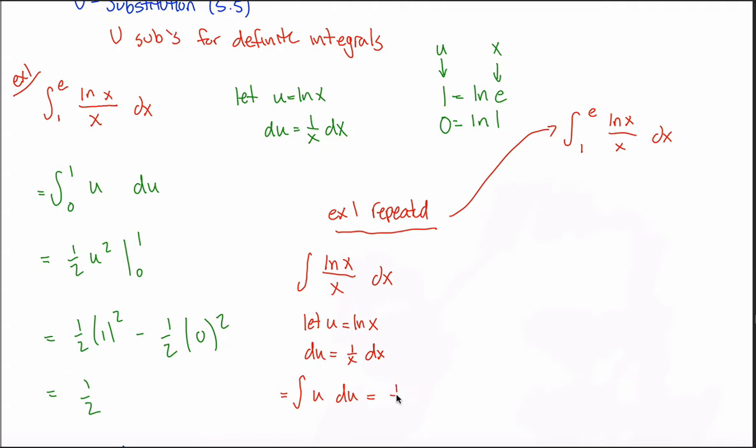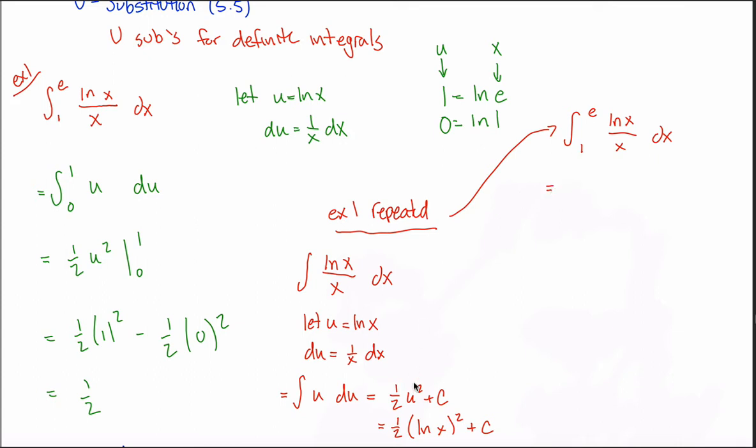And this is really easy to evaluate. It's just 1/2 u squared, I guess, plus c. Right? And you're like, oh, but you shouldn't leave u's in your answer because u is a substitution that you did. Fine, good point. 1/2 the natural log of x squared plus c. If this were just asking me for the indefinite integral, then no problem, I'd get this far. But it's not, it's asking me for the definite integral.